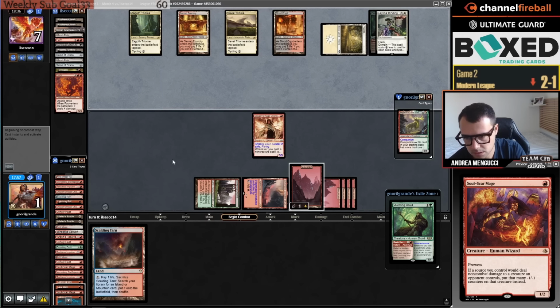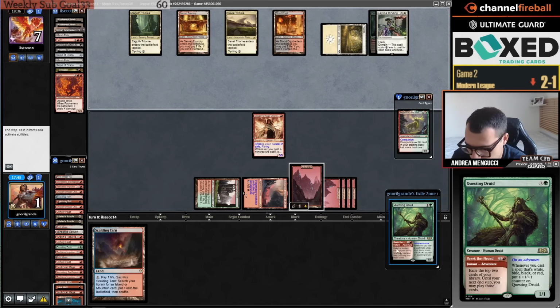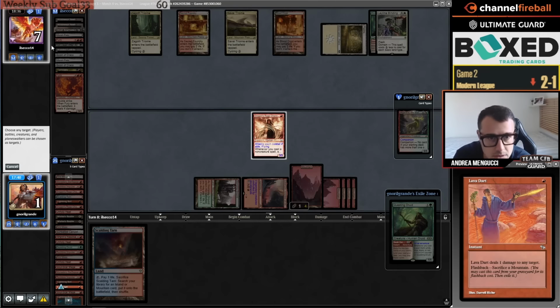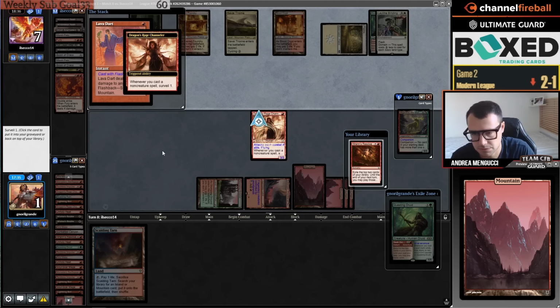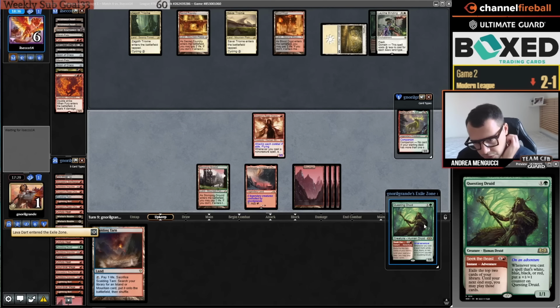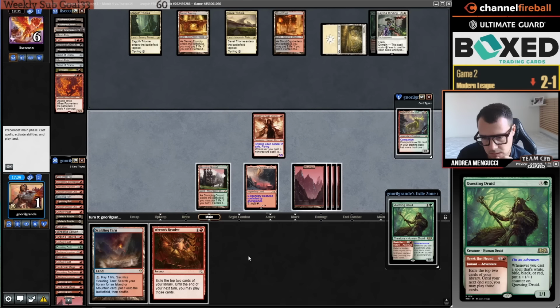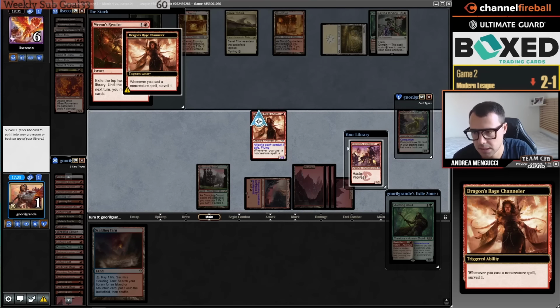Do I want to go Lava Dart to surveil? Yeah, I think it's decent. Because this one is just an adventure side, and I definitely don't need all of this mana, so we'll do that. Just Lava Dart our face to surveil. Okay, Wrenn's Resolve. I'll leave that on top. Now, let's go. Do I want to play this first?